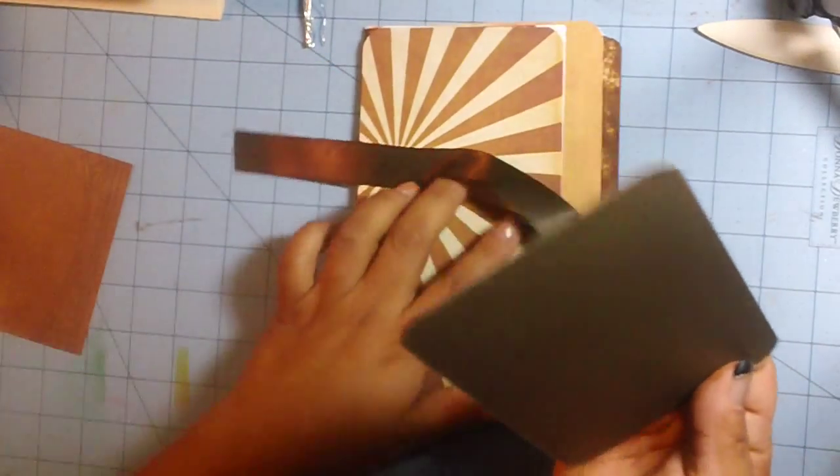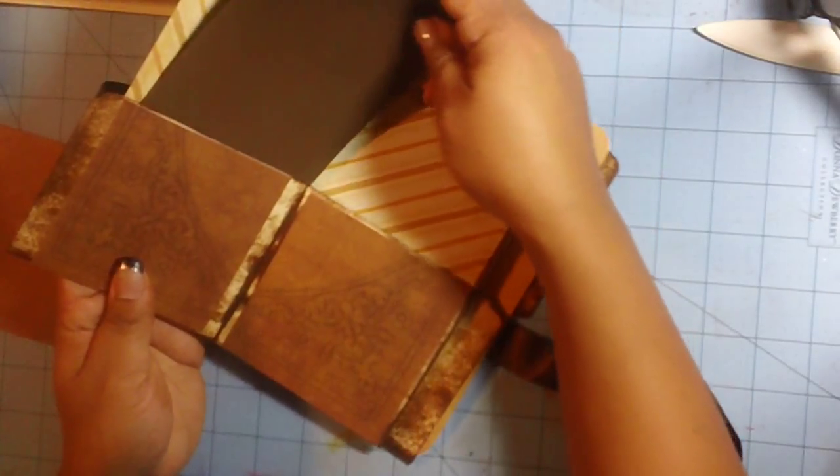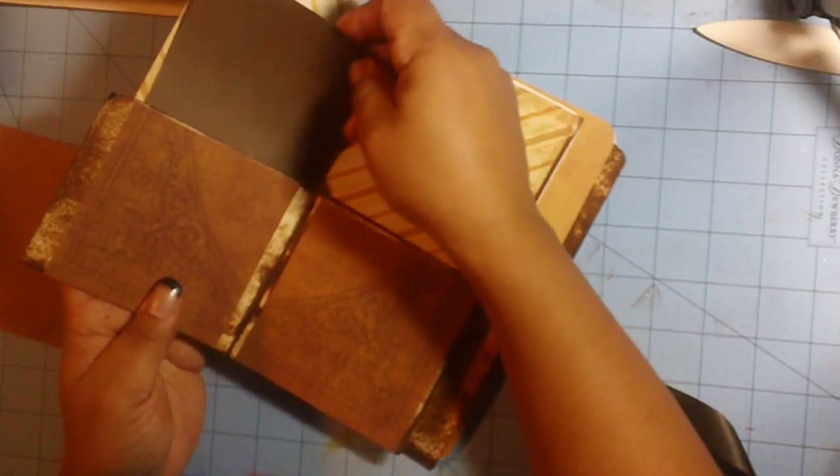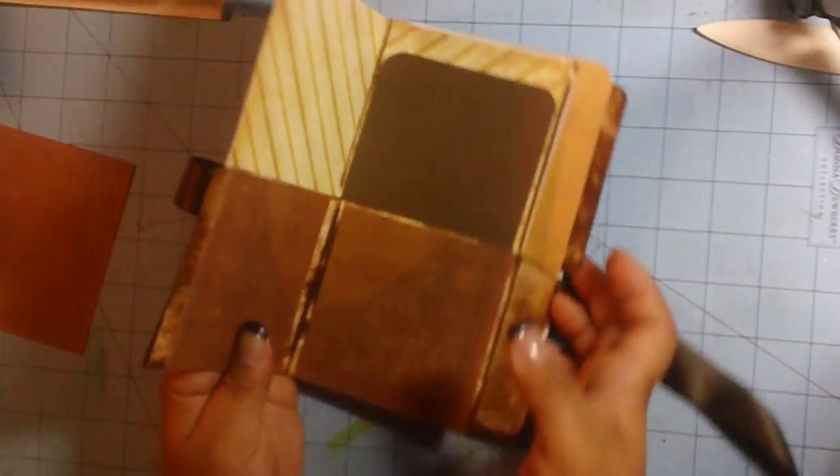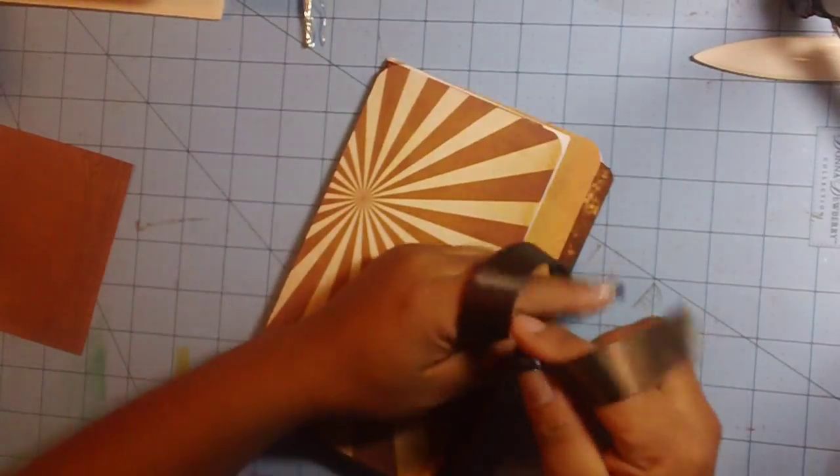Well, there you go, guys. So this is just the beginning of a mini album. I made some pull tags that you could put here. You could put, you know, your beautiful pictures or maybe journaling on here. But I hope you like it.